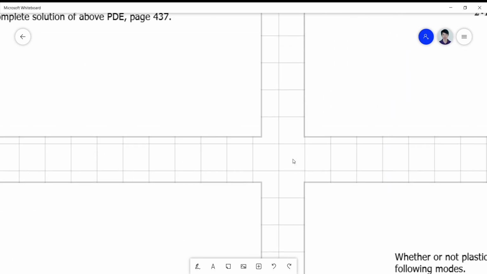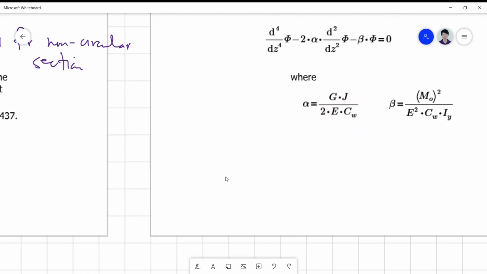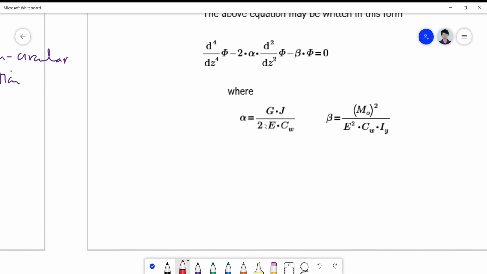Taking into consideration that your alpha here is equivalent to B in the quadratic equation, and your beta here is equivalent to C in your quadratic equation. Hence, B over 2 plus or minus the square root of B over 2 squared minus C gives you the root of the equation m squared.